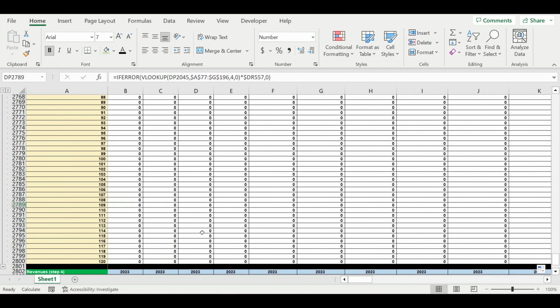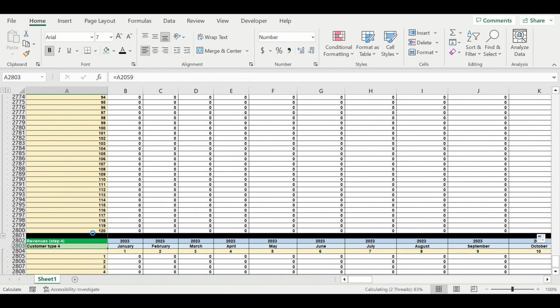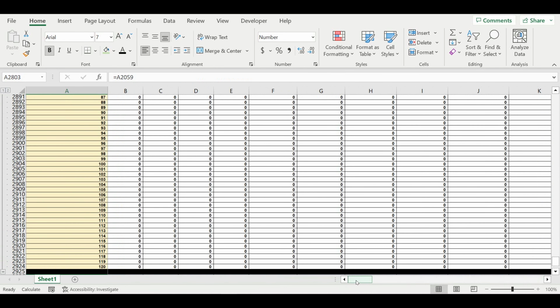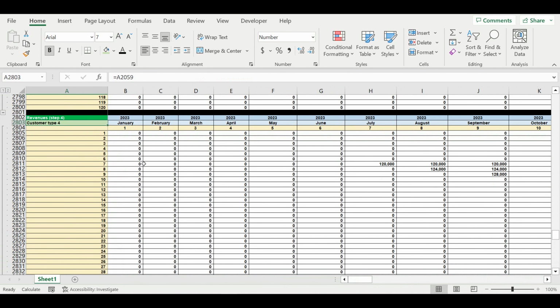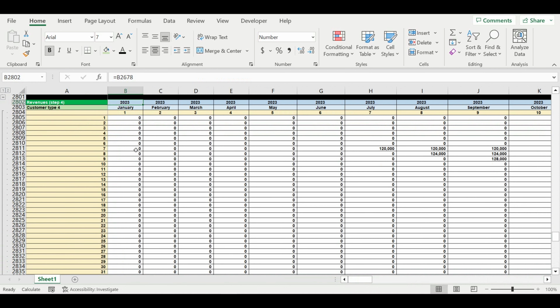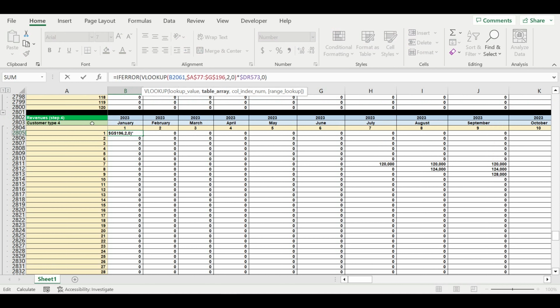Now customer type 4. The column will be fifth.